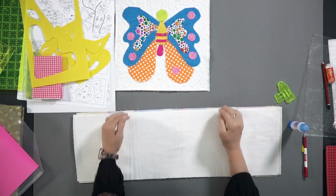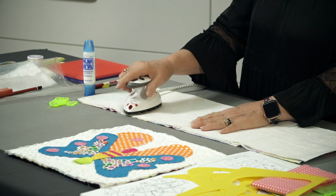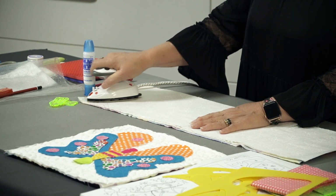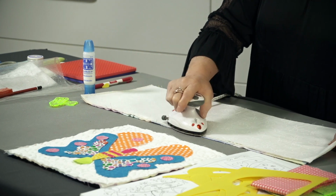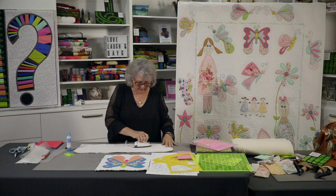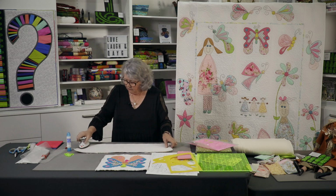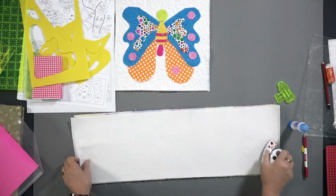And you don't have to cut the backing and the batting a lot bigger because this doesn't shrink in a lot when you quilt it. And then all we do with a hot dry iron is slowly press. Just press it. Now you could use your big regular iron, but please don't use steam. It doesn't like steam, it just absorbs the moisture if you use steam in the iron, so don't use steam. Just slowly iron over till the adhesive adheres to the fabric.